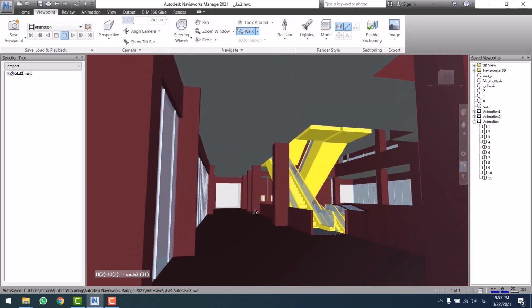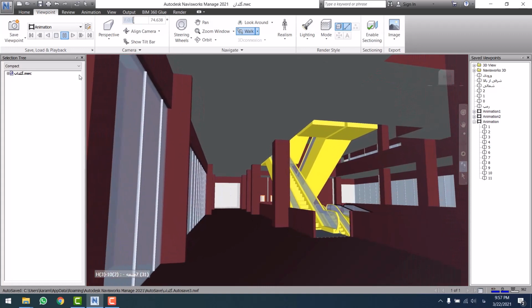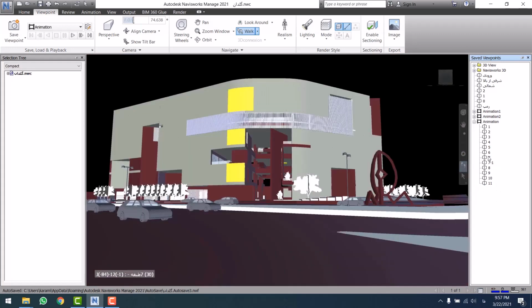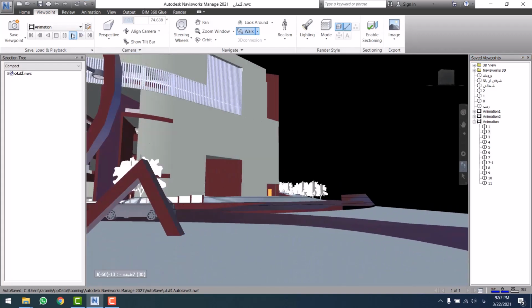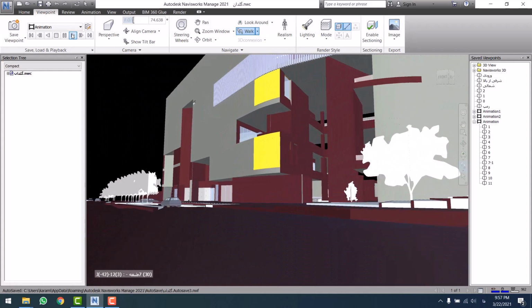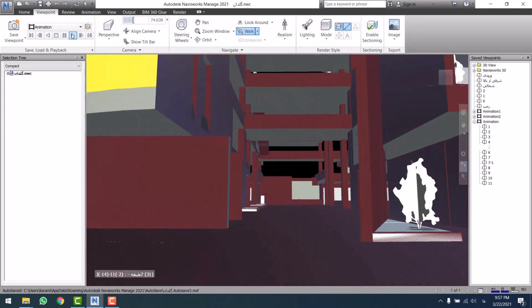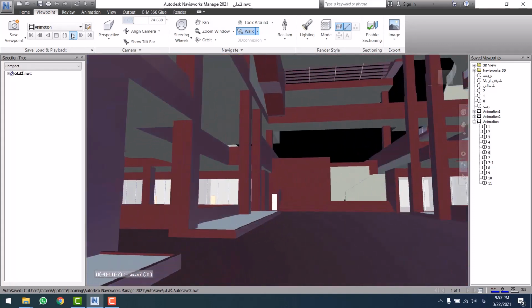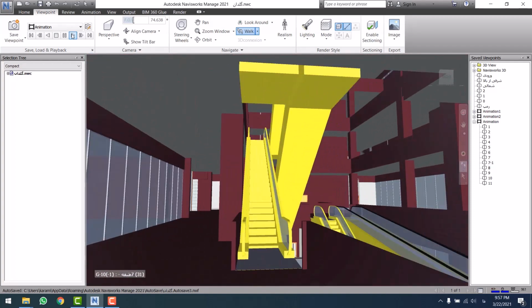So at first I specify the position, then I save the viewpoint this way. Let me rename the viewpoint, for example 7-1. Then I relocate it between 7 and 8 this way, as you can see. So let's play the video again by just clicking on play. Let's check it out. Well done. As you can see, it is fixed.